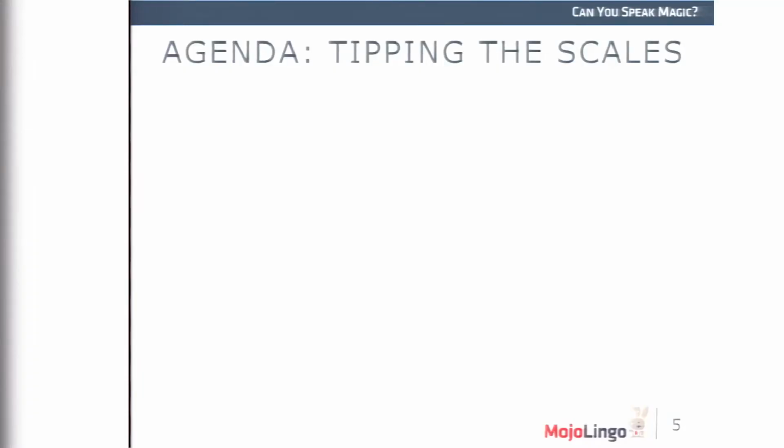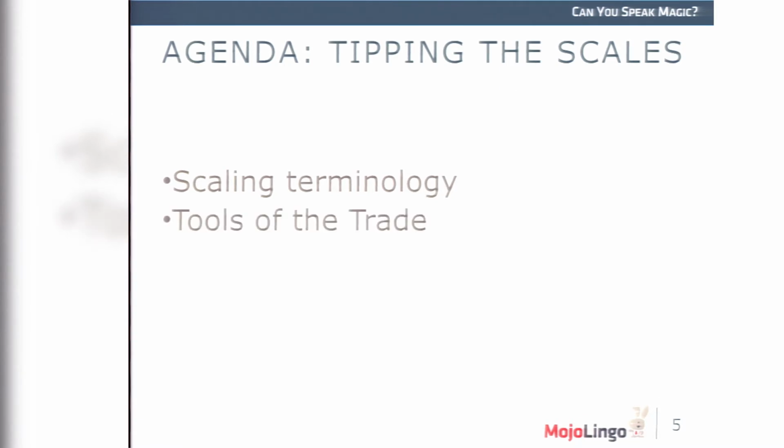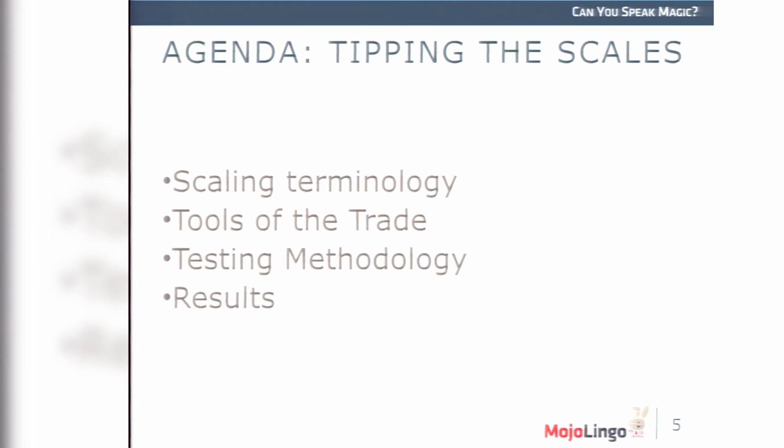Here's the agenda. We'll talk first about some of the terminology, some basic terms that'll be helpful to understand as we discuss scaling. Then we'll look at some of the tools of the trade, the things that I use to measure Asterisk's performance. I'll look a little bit at the methodology. And then at the end, the actual inspiration for this talk was trying to figure out a way to communicate how Asterisk scales, and perhaps more importantly, what design decisions you make impact Asterisk scalability. So we'll get to that at the end.